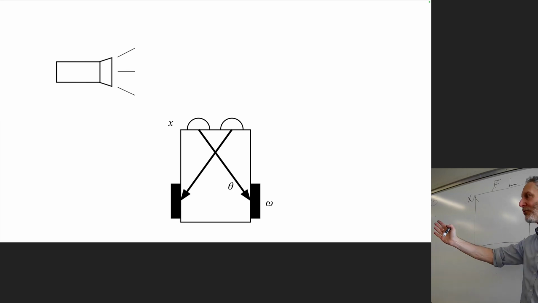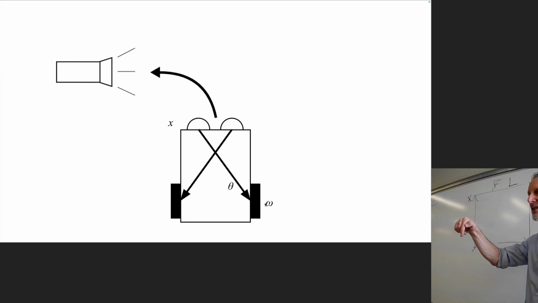So when you run a physics engine, any physics engine, it does most of this for you. We take the value of the motor neuron, we send it to the motor, and it gives us back the rotational velocity. And finally, this rotational velocity is used by the physics engine to compute the new position and the new orientation of the robot. That's taken care of for you by the physics engine.